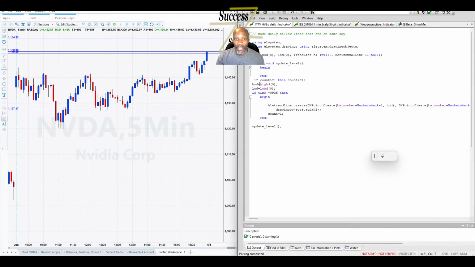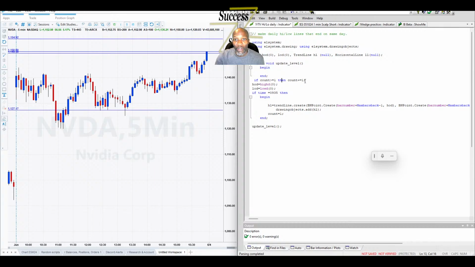The first time we get the first bar, that's going to be 1. And then yeah, we can go ahead and start counting on the second iteration.